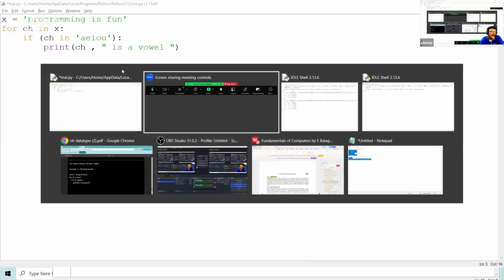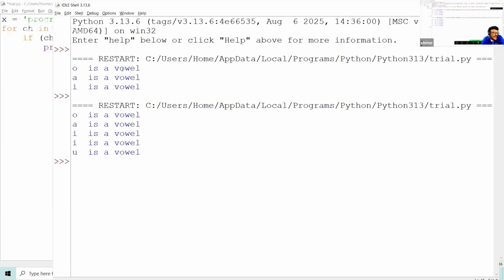I will go to Python IDLE and I'll demonstrate. See this. Suppose I say Z is equal to P in "programming". Simple question I am asking: is letter P in this string programming? So I don't have to give commas, correct? And P is really in programming. It's present, then Z will be true. Print Z. Like this, you can check whether a letter is in the string directly. You don't have to give commas between the letters.